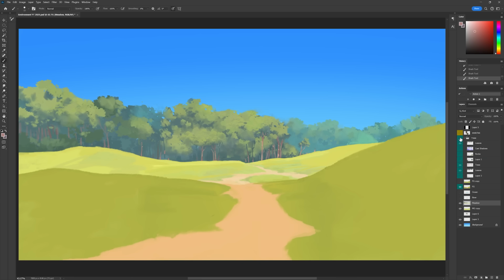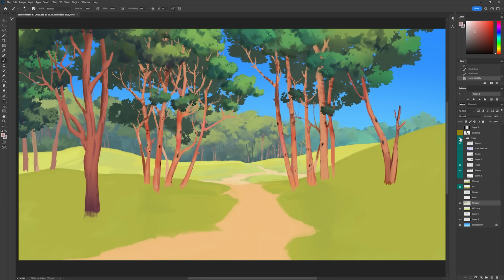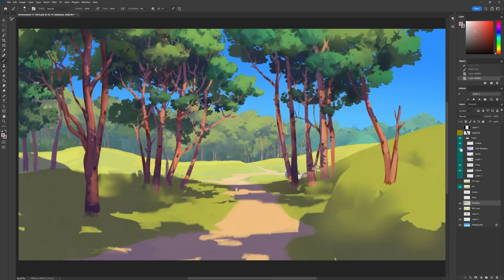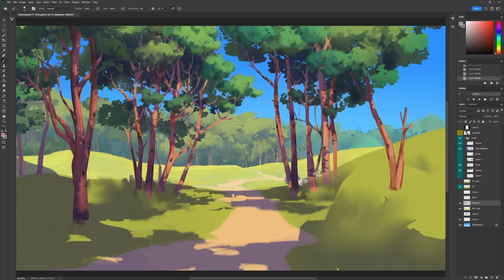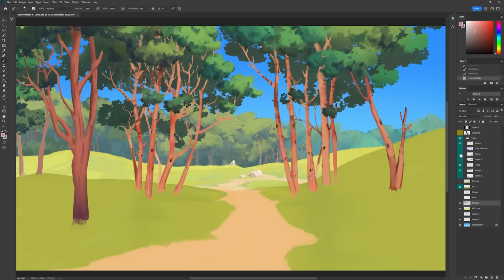All right, now the ground still looks pretty bad, like we really have no grass texture so far, but that's fine because we're saving this for last. And it'll all make sense when we get there. So maybe now let's add a couple of quick rocks to add variety to our environment. Like real simple, just a couple of quick brush strokes.